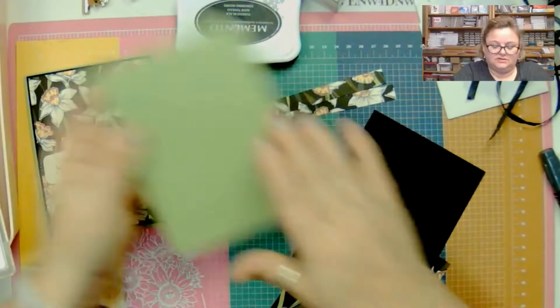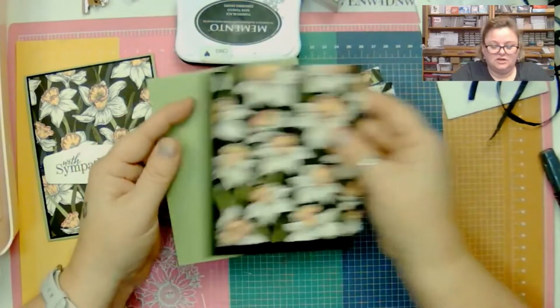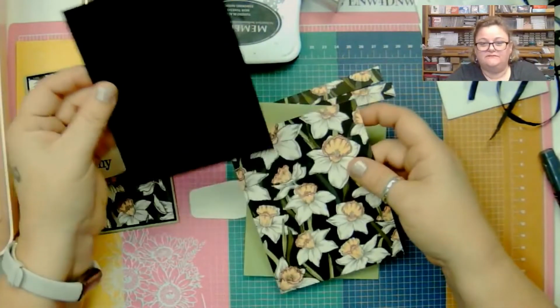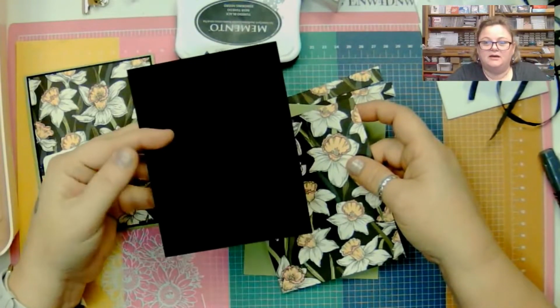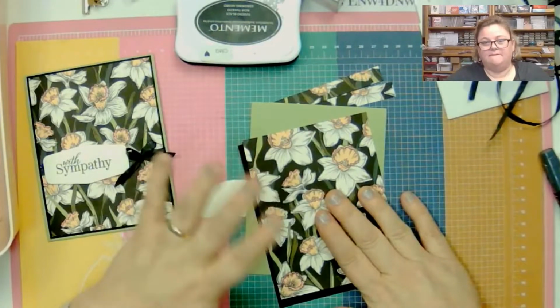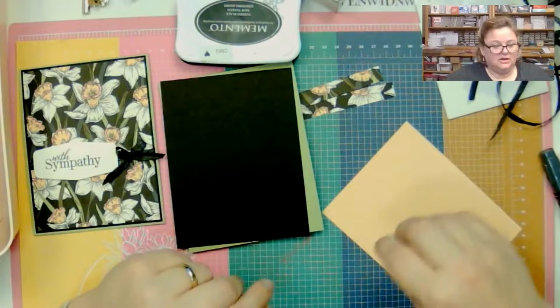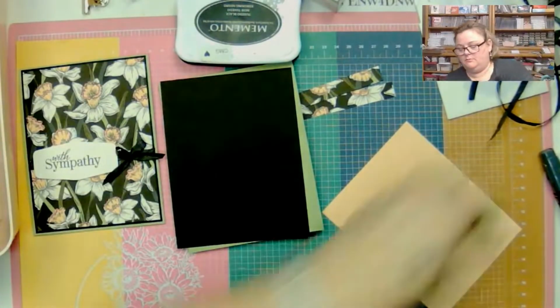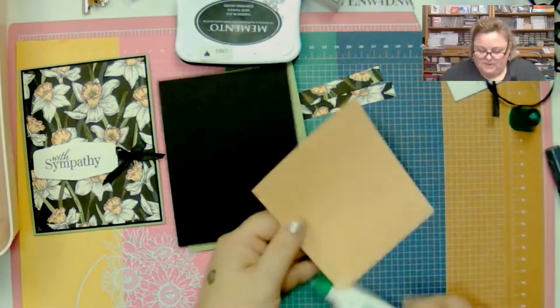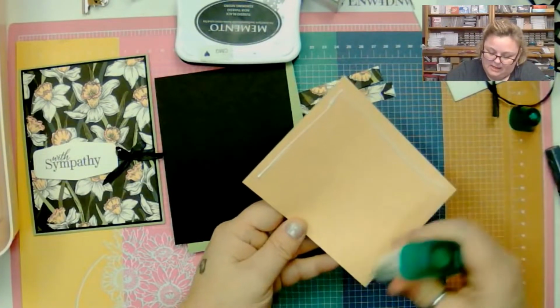And the layers are the same to go on the front, regardless if you do a top fold or a book fold. I have a black layer, which is the 5 3/8 by 4 1/8. It's going to go behind my designer series paper, which is the 4 by 5.25. And again, I'm going to glue the designer series paper to my black.